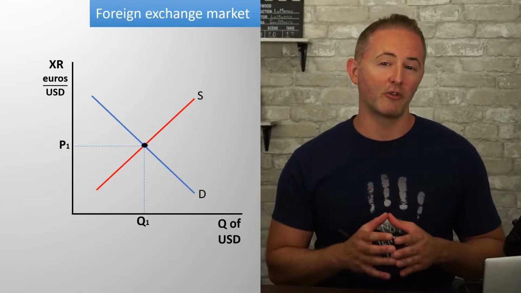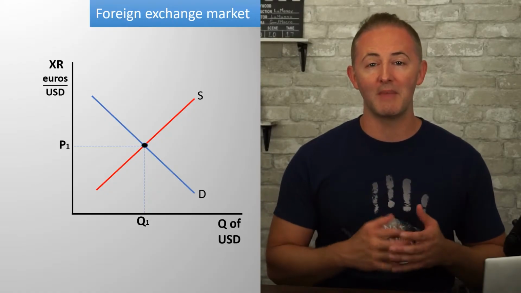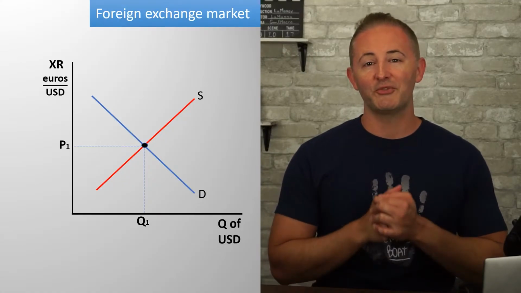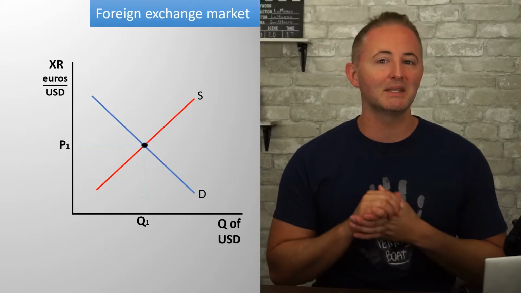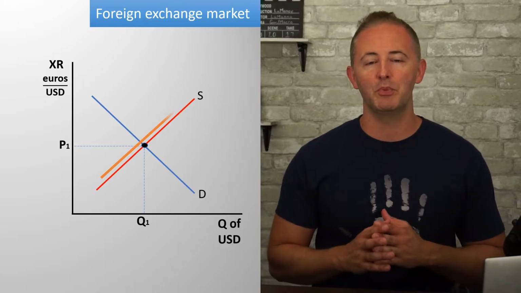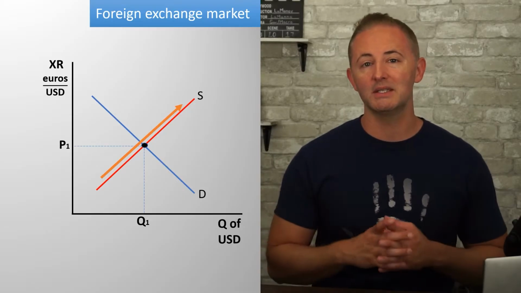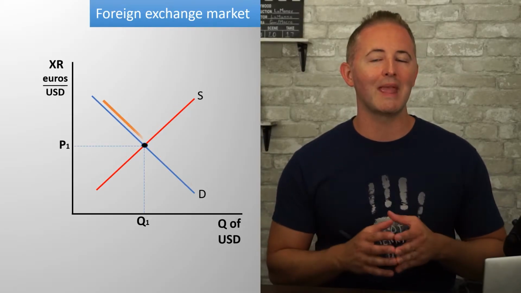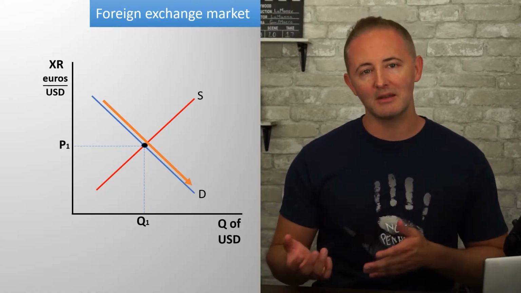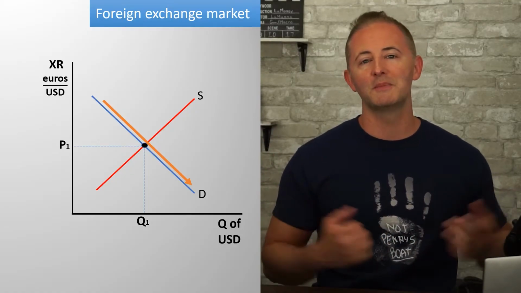Now we turn our attention to the curves, and we see a very familiar sight, an upward sloping supply curve and a downward sloping demand curve. At the intersection of the two curves, we see our current exchange rate. As far as why each curve slopes the way it does, it's the same old story as usual. The supply curve is upward sloping, showing a positive relationship between the value of the currency and the quantity supplied. As usual, sellers like high prices. The demand curve is downward sloping, showing a negative or inverse relationship between the value of the currency and the quantity demanded. In the least surprising news ever, buyers like low prices, even when it comes to buying currency.